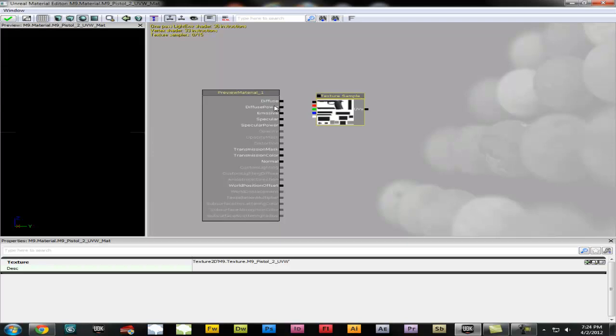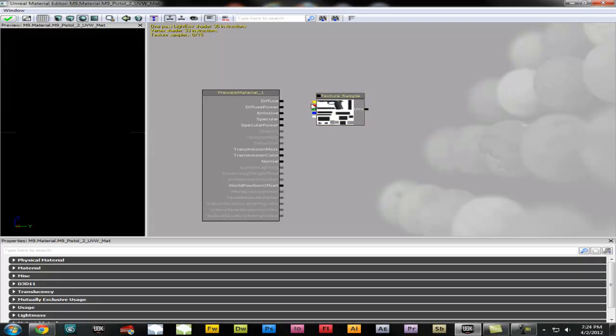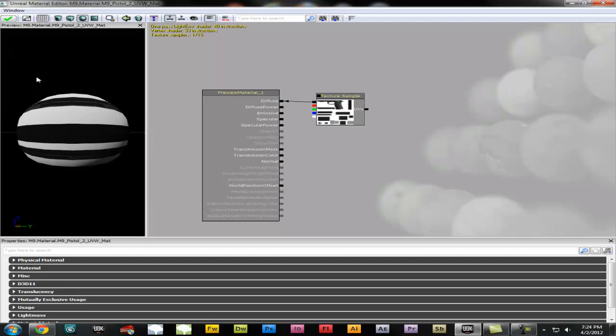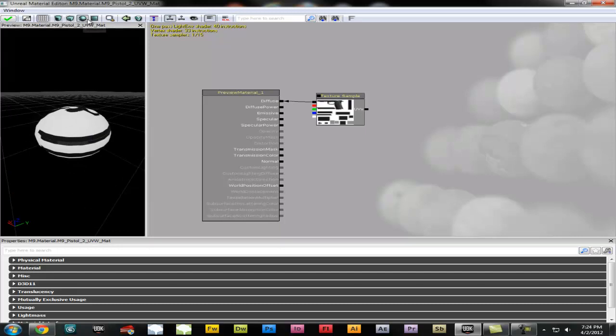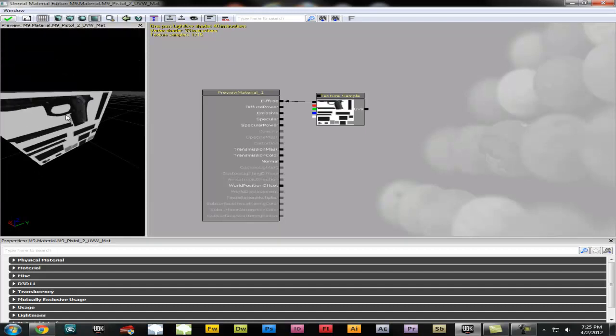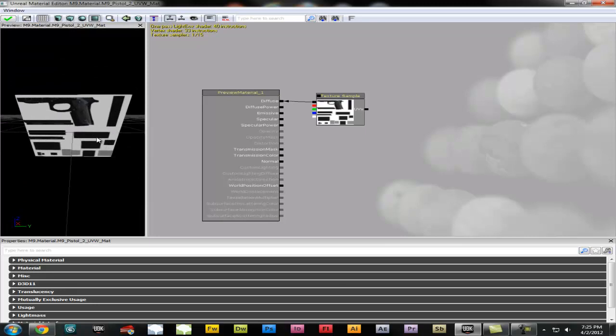Diffuse is just the regular texture slot, and it's going to show your main thing. It's not anything fancy, it's pretty basic. So you're going to wire this into diffuse by clicking this black square and dragging it to diffuse. When you do that, it's going to come up with this, and that looks weird, so you might want to change it to a plane or a cube. I want to change it to a plane, and up here it has cylinder, cube, sphere, plane. So go up to plane, and now that looks like my UVW map that I had for this pistol.